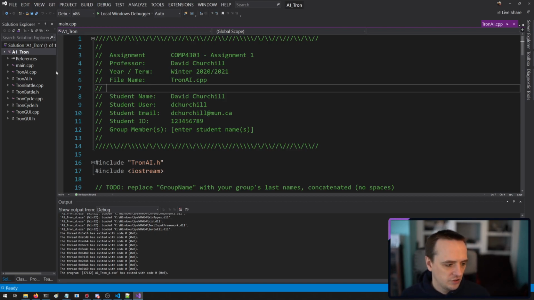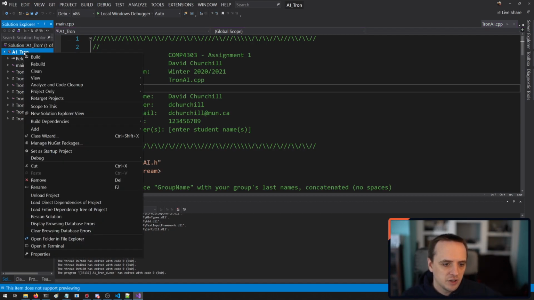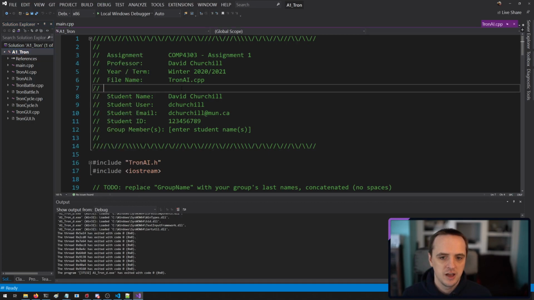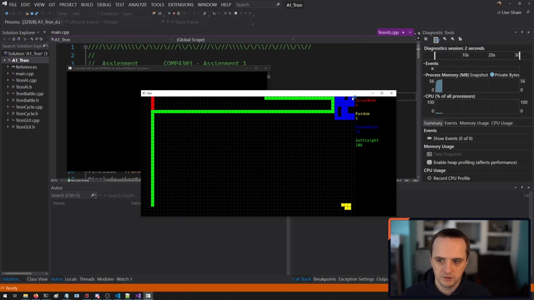So now we're going to get into compiling and running your program. We already looked at this a little bit, but right now, if I look at the properties, right here there's an option, set as startup project. If I had multiple projects in my solution, I would have to set one of them as the startup project. By default, if I only have one project, it is the startup project. The startup project will be run whenever I click Run Windows Debugger, okay?